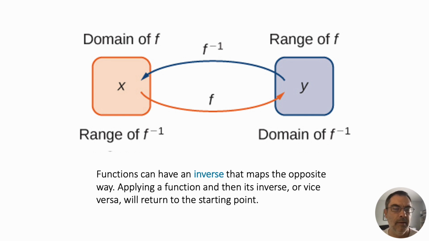Now, which is the inverse and which is the function, that depends on your perspective, right? If you have a function that's going from x to y, then its inverse goes from y to x. The domain of one becomes the range of the other. So you could look at that process either way. The point is that for functions that have inverses, you can reverse the process. And so that will be an interesting thing to do. We can use inverses in solving equations, and we'll see some of that in the next video.